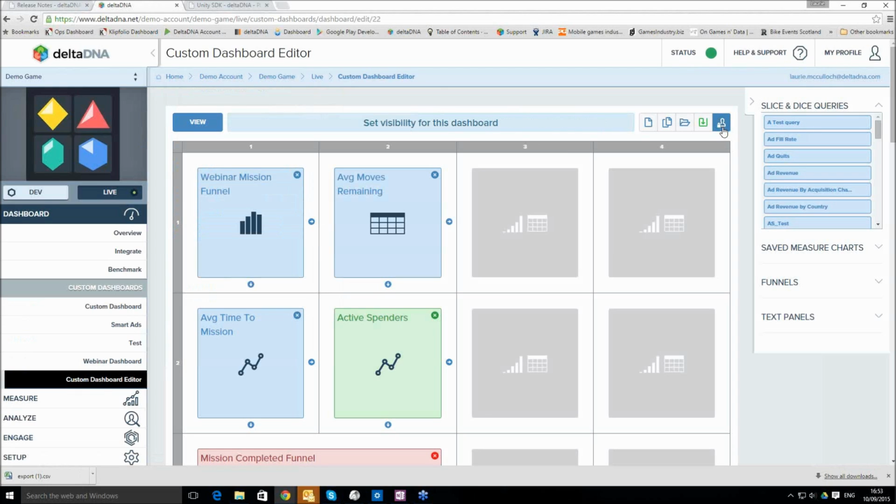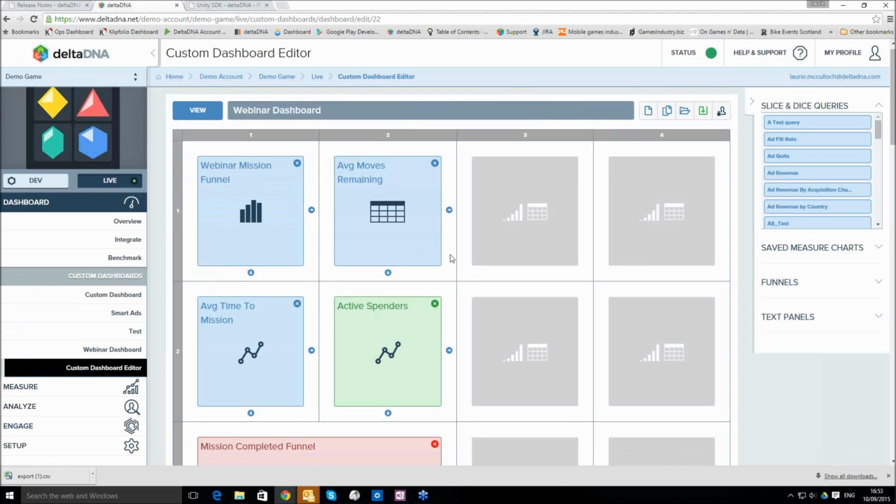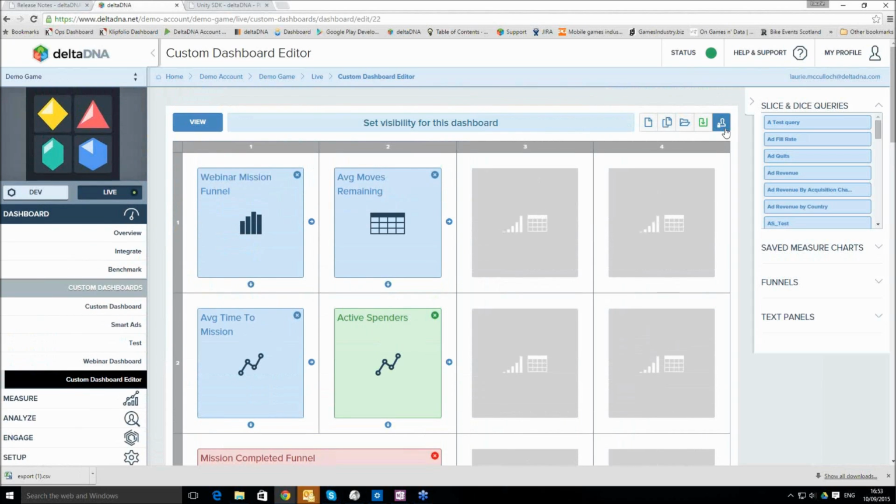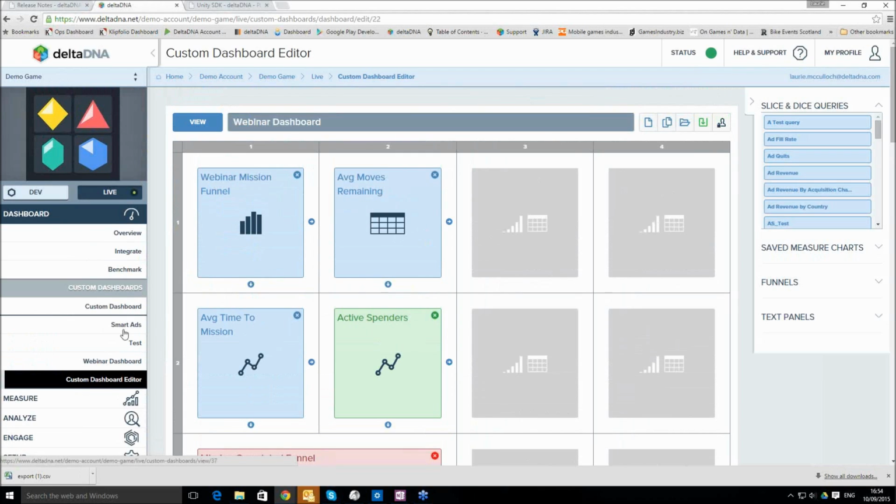So you see I've now got a public-private button up the top here. At the moment, this particular dashboard is public. It's open to everybody. Everyone can see it. But if I were to click on this, and I'll not do it because this is a demo account and everybody in the world can see it, if I click this button, everyone in the world's email addresses will come up. So I'll not click it just for now, but if you do click it, you can then select which users have access to this dashboard, and whether it's displayed on the navigation page will be determined by that visibility.